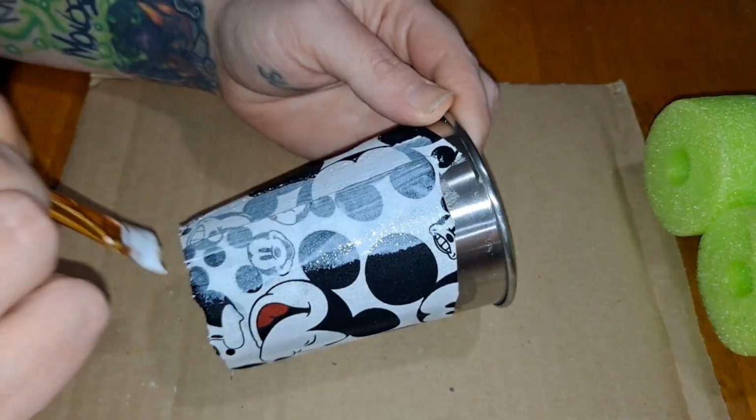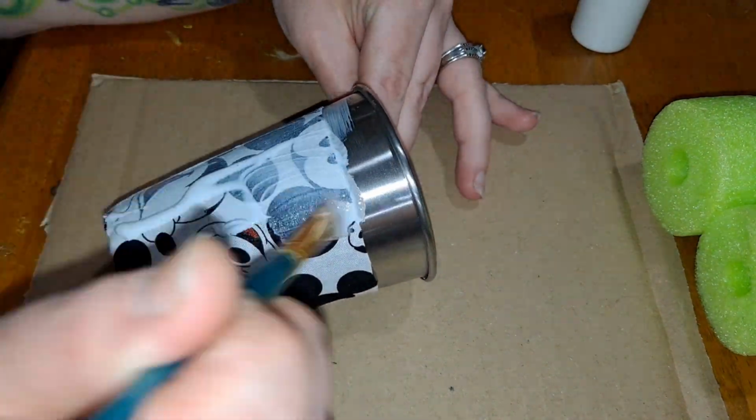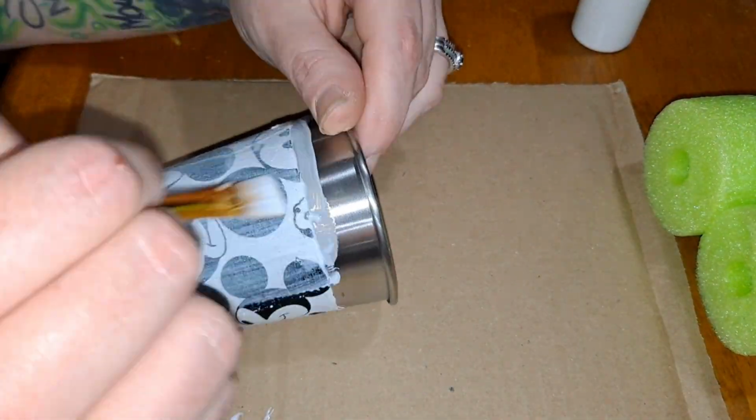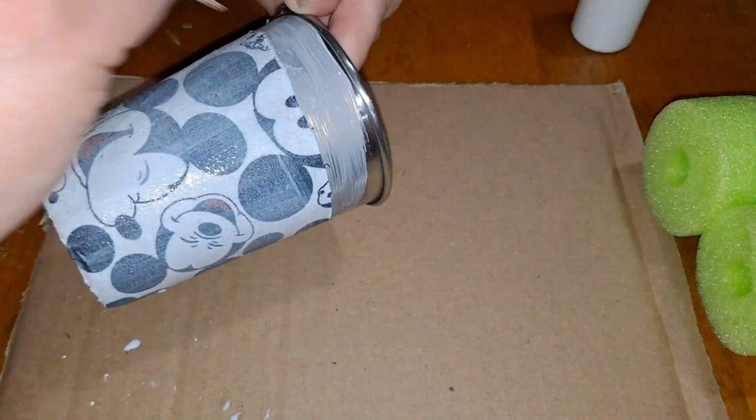Okay, now we're getting somewhere. Here I am coating the entire cup in Mod Podge. I did the entire cup. You probably don't have to, but that's just what I did. I did 2 layers of the Mod Podge.